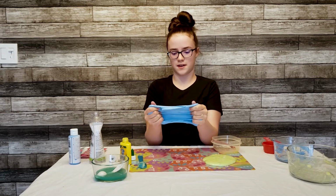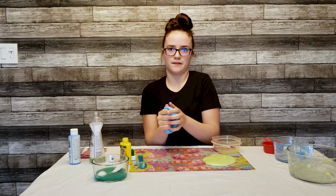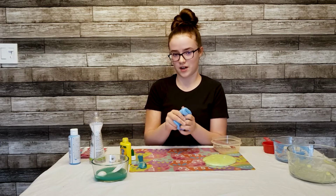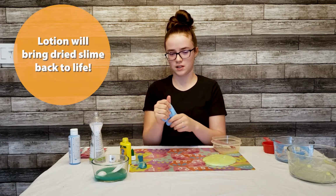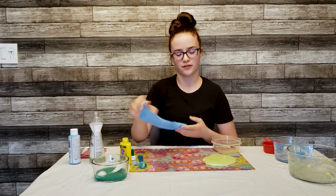And a good tip is if you make this slime and then a couple days later you accidentally left it without the lid on of the container, you can take some lotion and mix it into the slime, and it should make it a little bit more stretchy and soft.